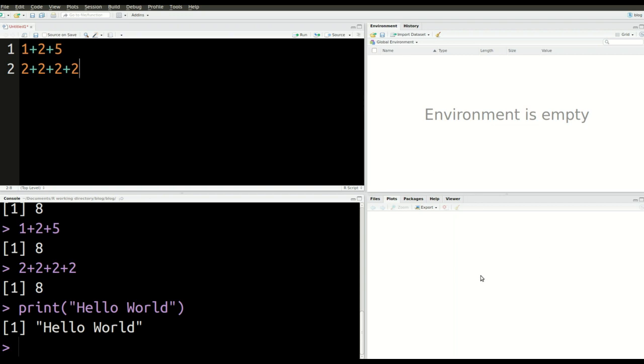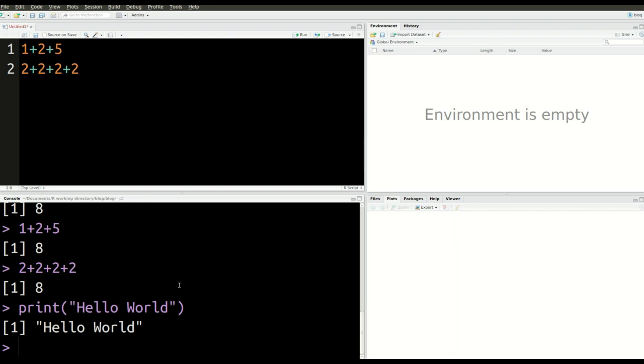Then we also looked over here at, I guess you can call it, the files, plots, packages area, where you can look at plots if you print plots, and if you have any kind of help questions, that's where the text will appear, etc. And lastly, we looked at the console area, where this is where you can interact with R and type code one line at a time. And so from there, we also looked at how to actually use some of the basic features, very, very basic, some addition for right now.